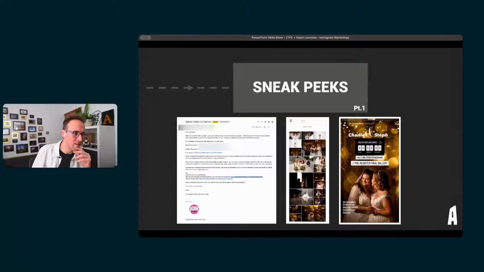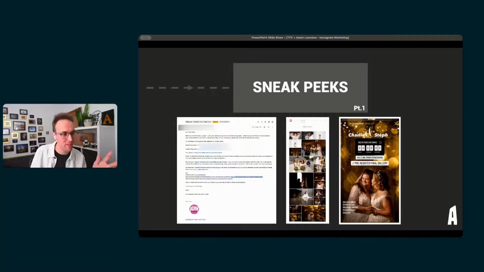So then this is the layout of how the sneak peeks look on the website. And then after the couple respond to say, oh my God, love the photos, I'll then drop this story. This is a countdown story with a registration link to the website. So I'm going to harness all that traffic I'm getting into either my Instagram or my website to get people registered. You can see here, I've tagged everyone in this. I want everyone to be able to share it.